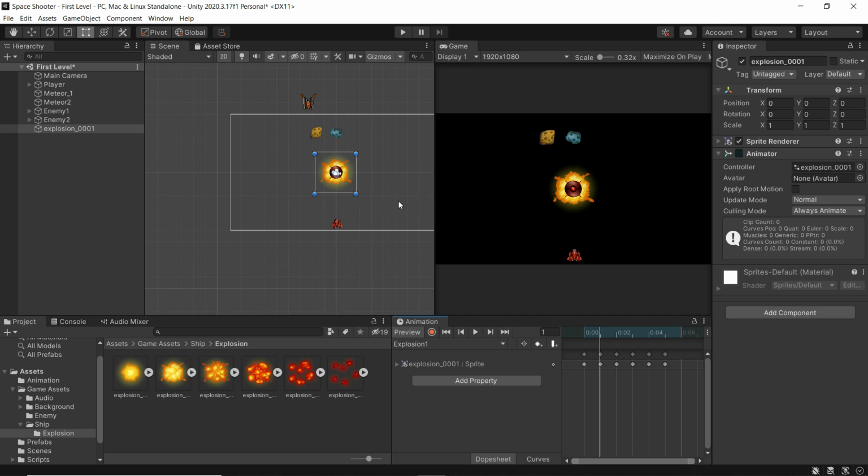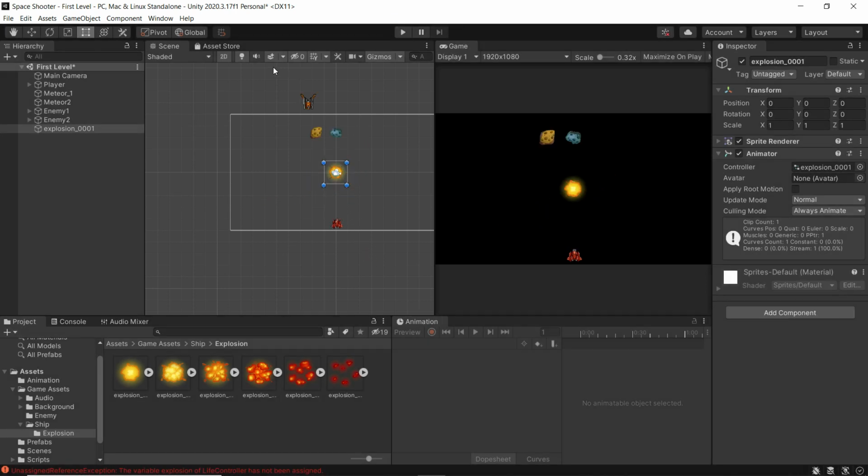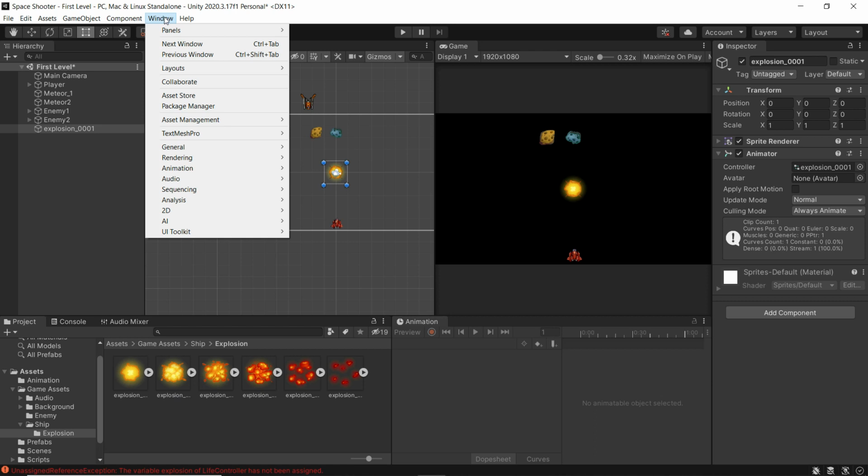But right now the animation has the loop. So as you see here, when I play, it's going to repeat again and again. And we don't want that. So let's go to our Window. Then I'm going to Animator here.